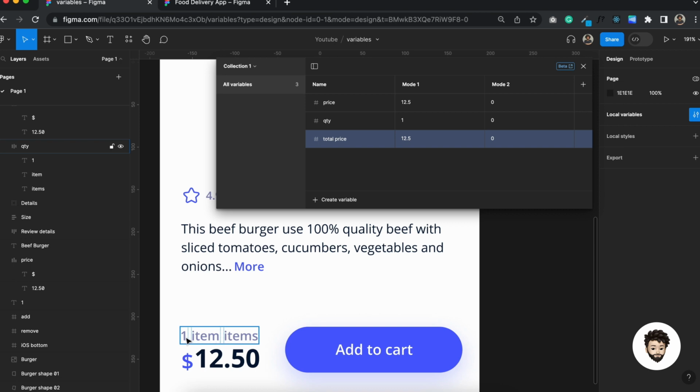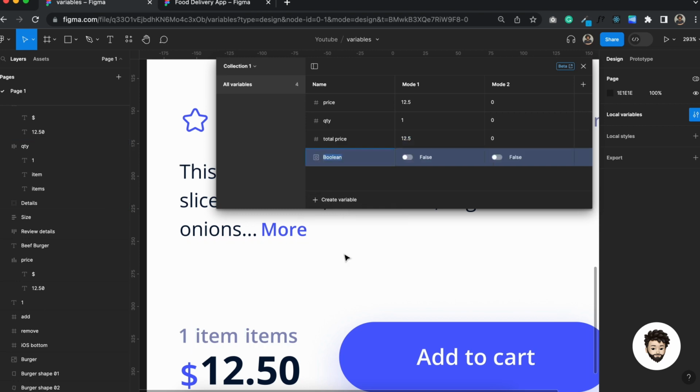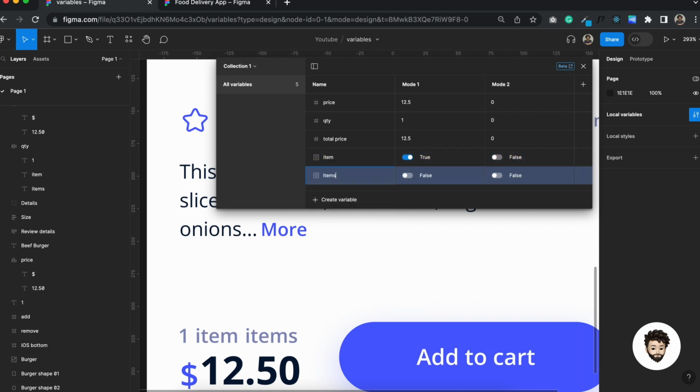Why? Because depending on this value, we want to turn this on and off, right? So to do that, we need to have a boolean variable, right? So we want to call it item, and initially we want to turn it on, and we need another boolean. We will call it items, and initially we will turn it off, and in mode 2 we will turn it on, right?